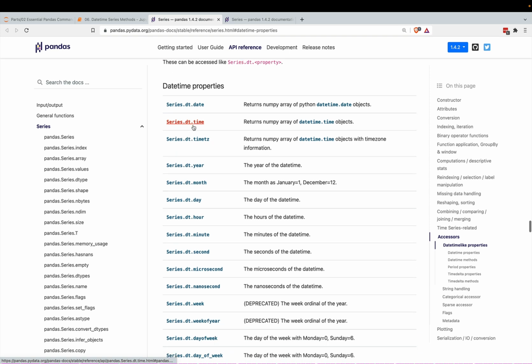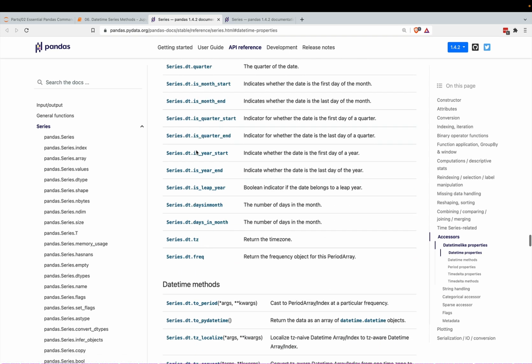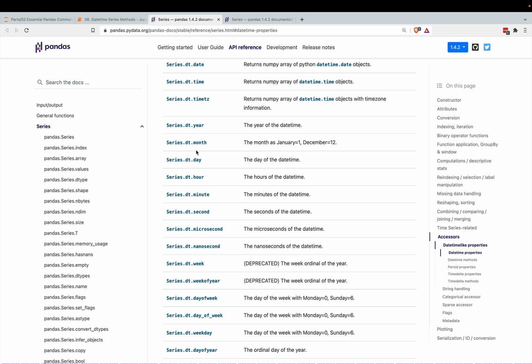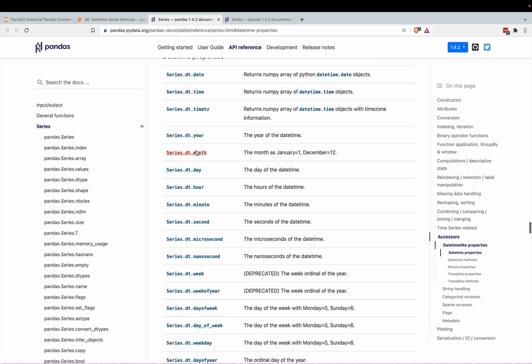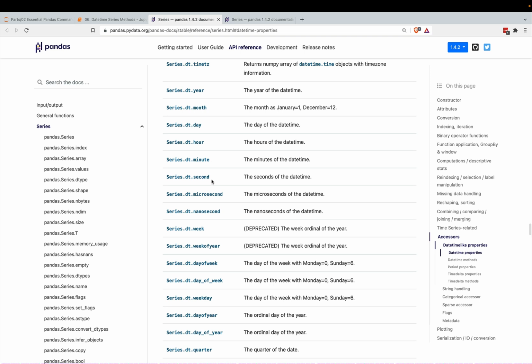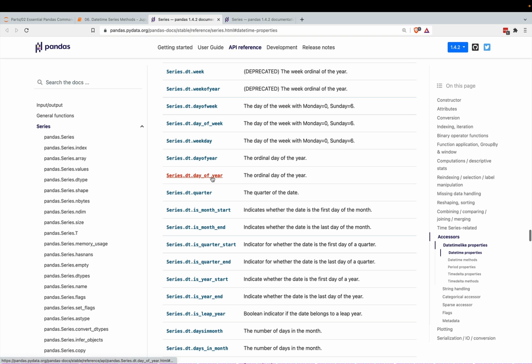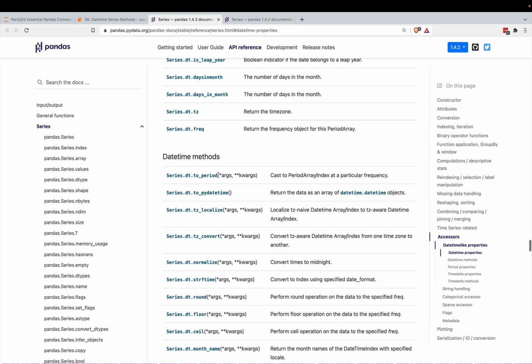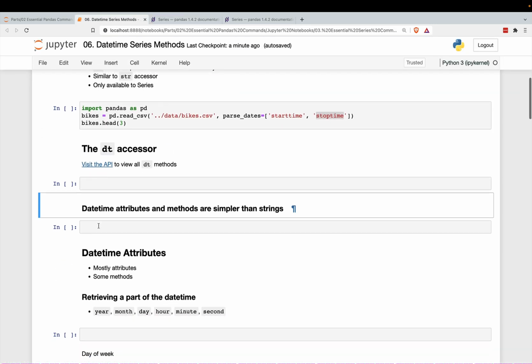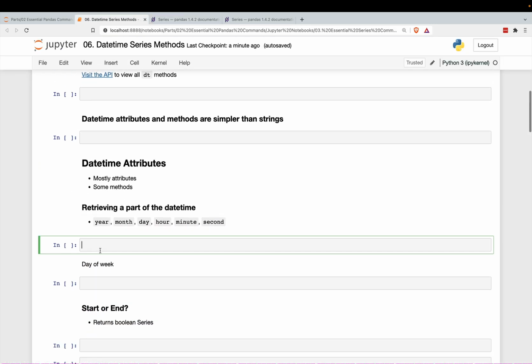So you can see that here's all the available functionality. Most things are pretty simple. So the DT accessor is a little bit simpler than the str accessor. Most things are attributes, which they call properties here, which means that you don't supply parentheses to call it. You just use the name, like second or week or whatever. There are methods you can see here that you need to call with parentheses. So we're going to look at both these attributes and methods. And we're going to begin by looking at the attributes.